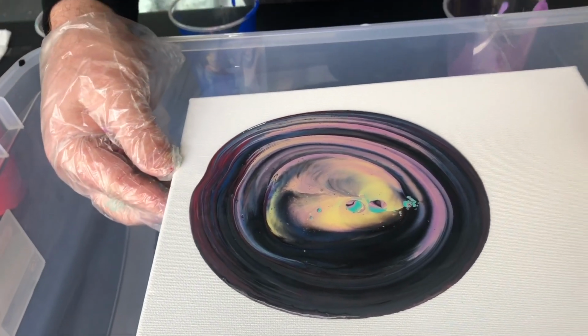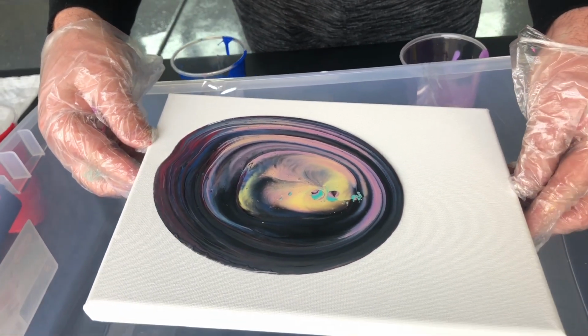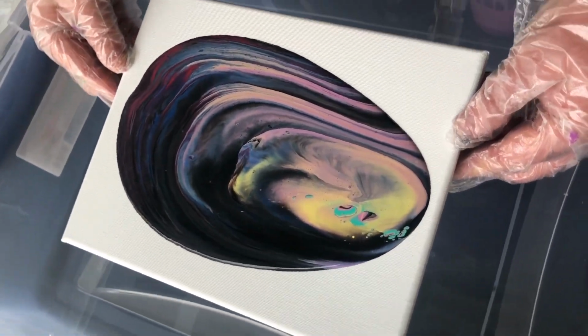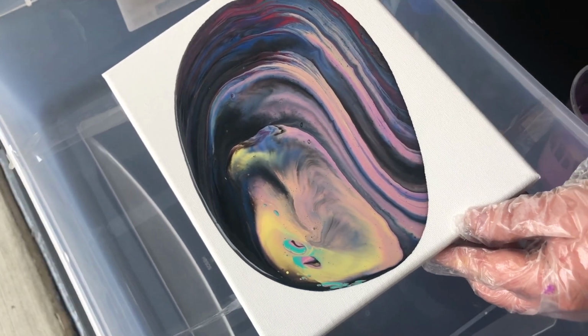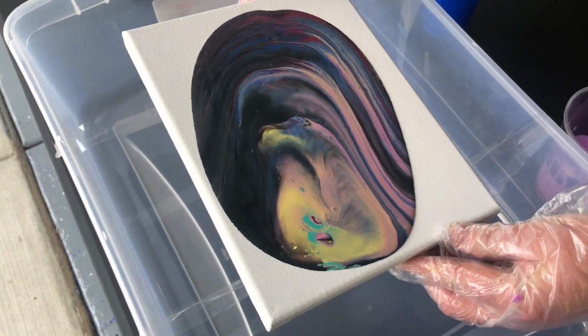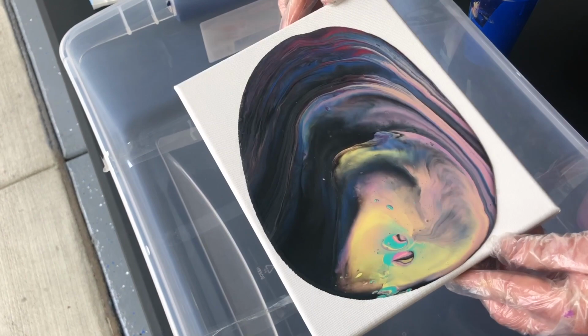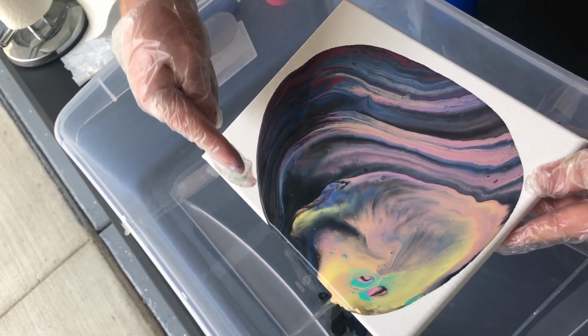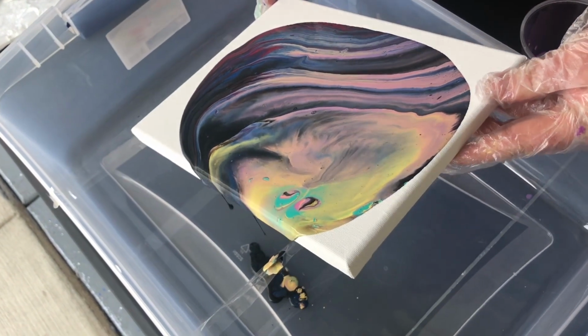So now, once you put all the paint on the canvas, you're just gonna start sliding it around like this. And you can see how it's really changing into that marble look. And you can just keep rotating it around so you get the look that you want. So over here, I can kind of see I got too much black, so I'm gonna let some of that black slide off.